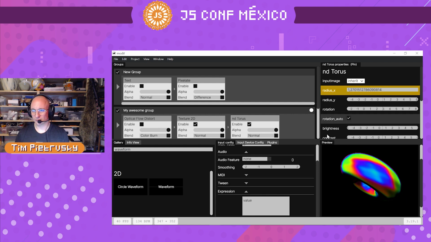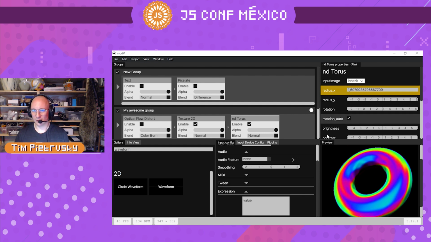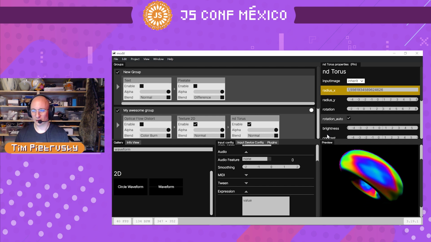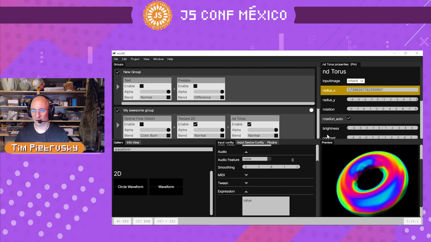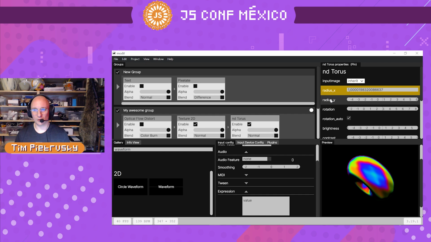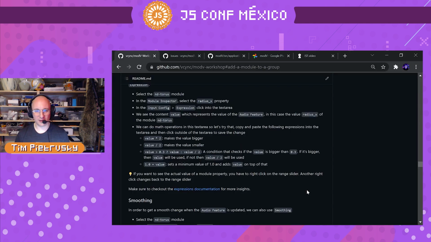Maybe we are activating the rotation again here. Yeah, and this is one way of doing this. What I really like is to also have some kind of if-else thing that you can achieve with the ternary operator here.